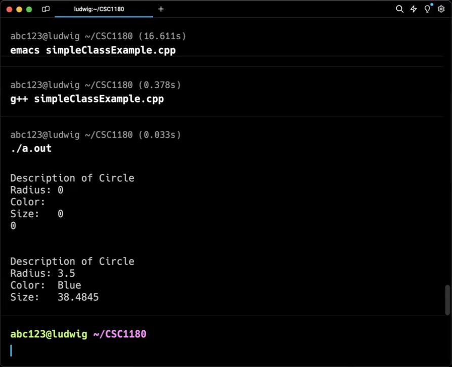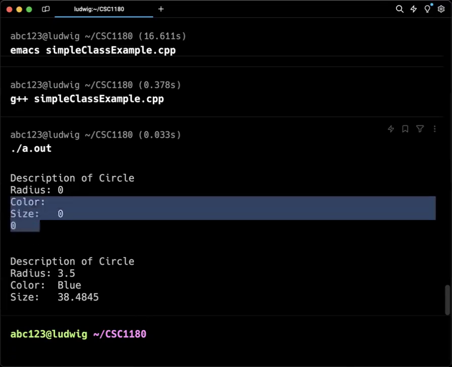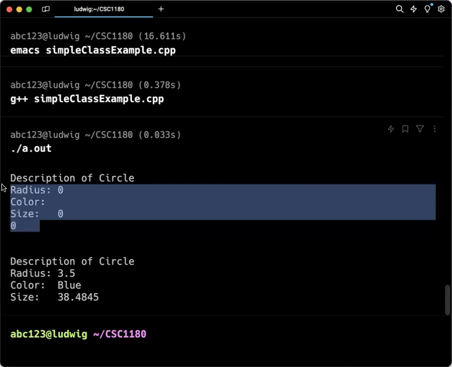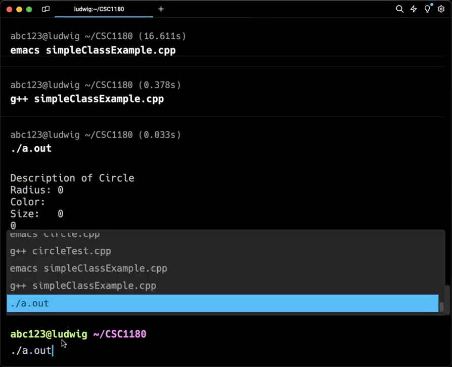Okay. So it's in this area here that I think we have some issues. It's that our default position when we first start is 0, which is an illegal circle by our definition of radius. Okay. So there's a problem there. So the way to solve that problem is something called a constructor. Okay. If you've had Python, the constructor is like the underscore underscore init underscore underscore function. And it's basically what runs as soon as you create your class instance.